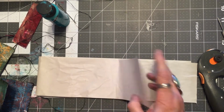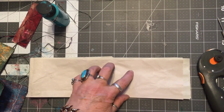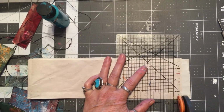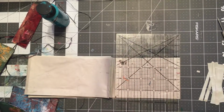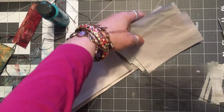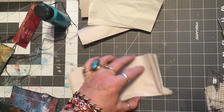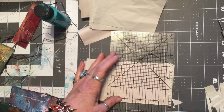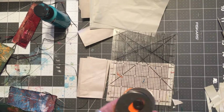Put these together. Trim off this edge, and my ruler is 5 inches. Yikes. I meant to do that. I meant to do that. Inches.